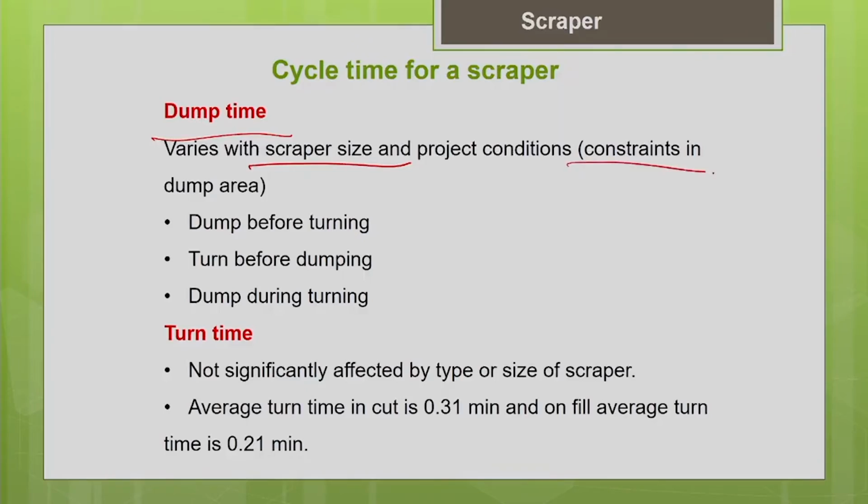Also, it depends upon the constraints in your dump area. Many times you can see that the dumping site may be very narrow, with a lot of congestion of other machines in the dumping site. In that case your machine has to wait for dumping. So, depending upon the constraints in the dump area, it can affect your dumping time.